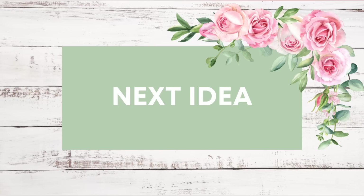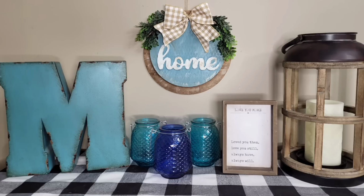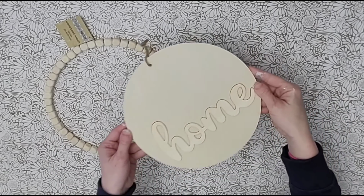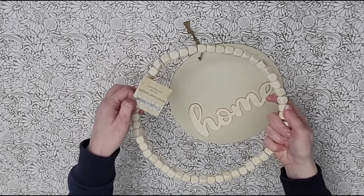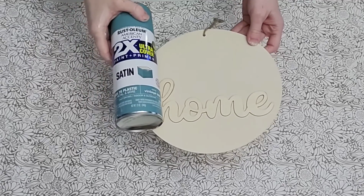And now we're moving into the next DIY, where I'm going to show you how I made this gorgeous little home round. Here's what it looks like. It was so fun and easy to make, and it's very customizable. So originally I was going to use this beaded wreath from Dollar Tree as well as this home sign from Dollar Tree. I ended up not using the beaded wreath, but Dollar Tree does carry that.